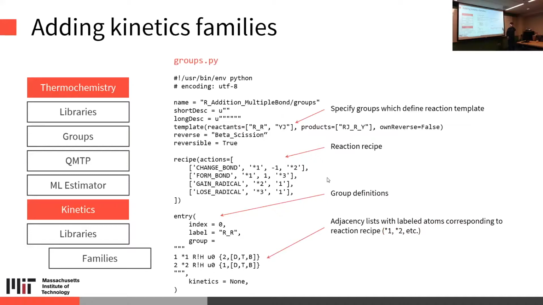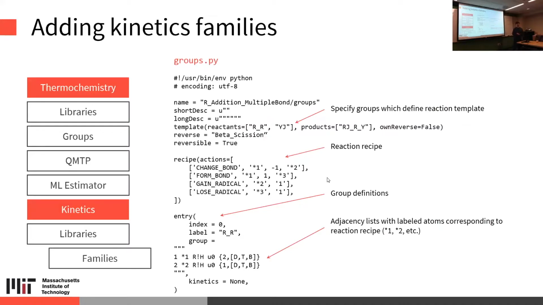That's so that when we're estimating kinetics for a reaction, we take the actual molecules and descend this tree to find the most specific thing that we can match. In that way, we can get kinetics that are very relevant for that specific species. So if you're making a brand new Kinetics family, you should add some groups depending on how much training data you have.